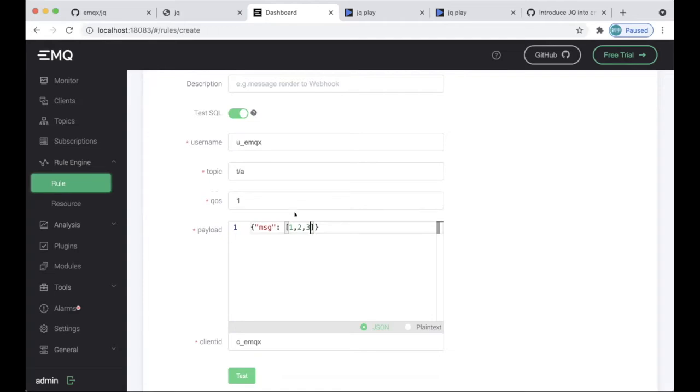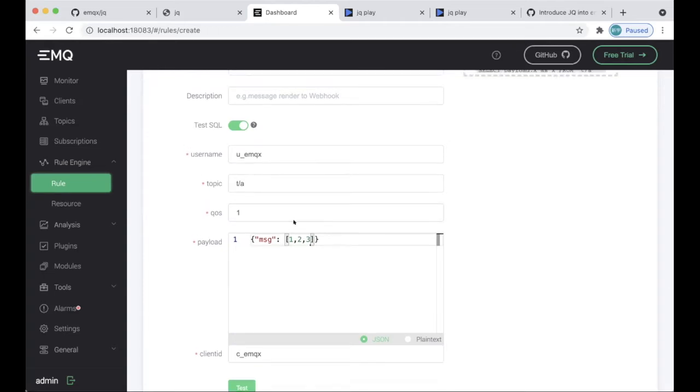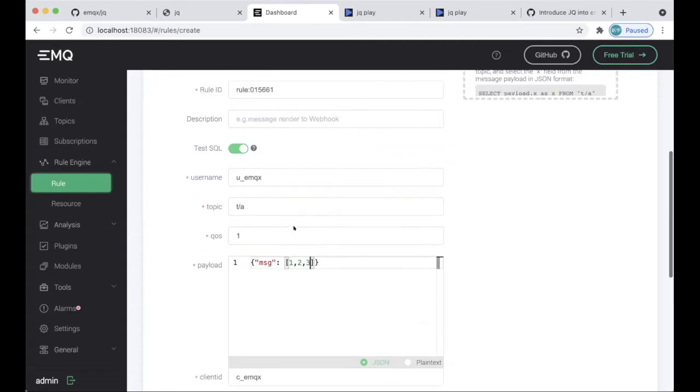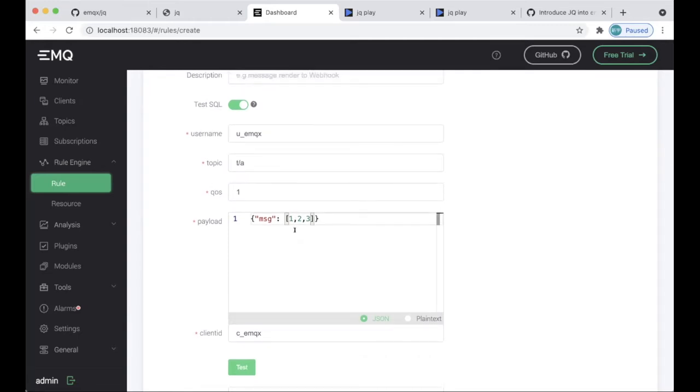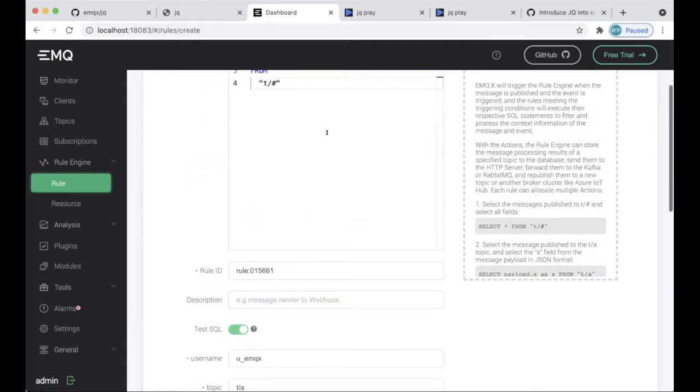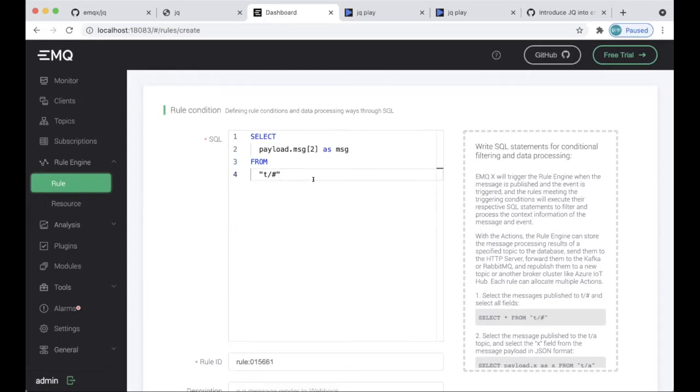The jq does a good job on this. It has been so widely used that it has become the de facto standard for processing JSON strings. It would be nice if we could invoke it directly from the SQL.